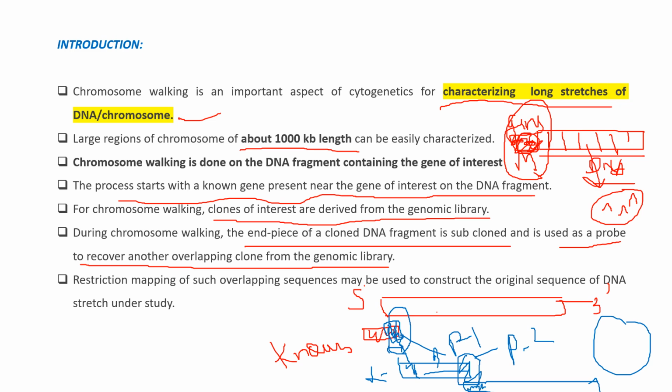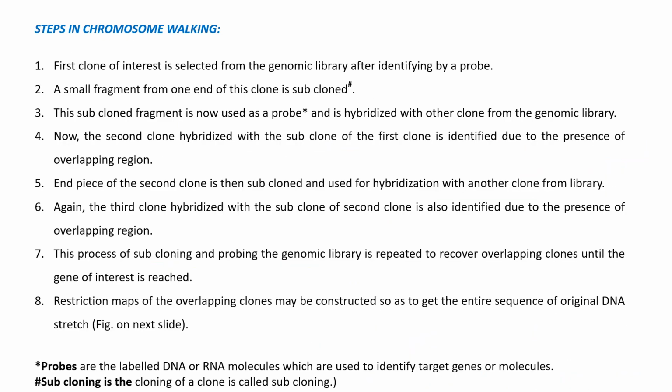So now you will sequence this and characterize this smaller fragment. Suppose you got B, C, here D. Now it is clear that this is the order A, B, C, D, and the process would be more clear in the next slide. Please go through each and every step one by one. I have already told you an overview of the process in my previous slide, and the pictorial presentation is given in the next slide.